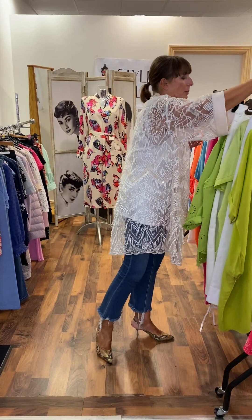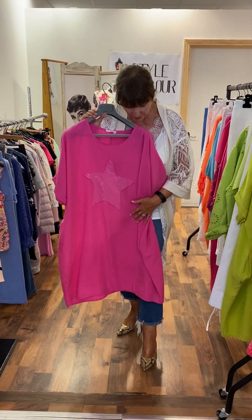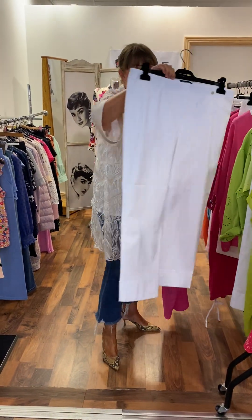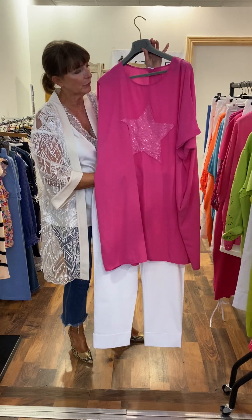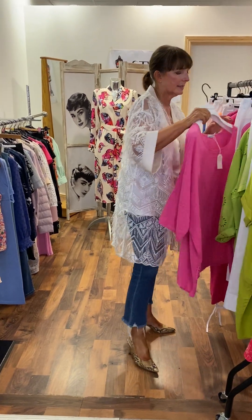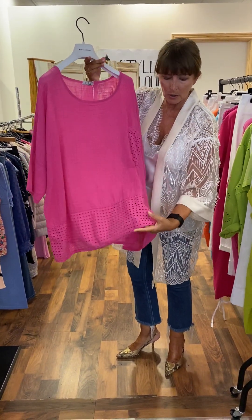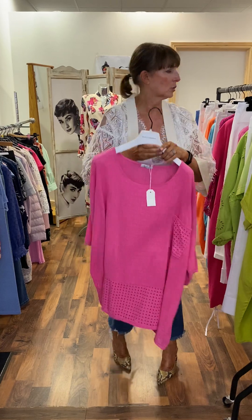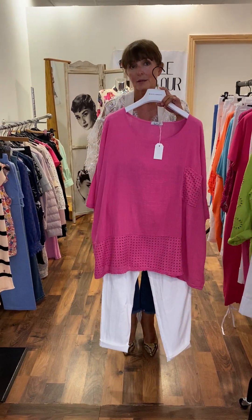And then I have the same new top to show you in that beautiful shade of hot pink. Love it — what Irish woman doesn't like pink, especially at this time of year! So £69.95 for your top. We put it again with our white trouser at £50 — it's just so easy to make it look a little bit different. I have another style of top here to show you — this little one is a little bit shorter, it's a linen cotton, has a little pocket and an openwork panel at the bottom. This one works up to a size 18 and is priced at £49.95. I put it with our white joggers at £35.95. Pink and white — you can't go wrong.